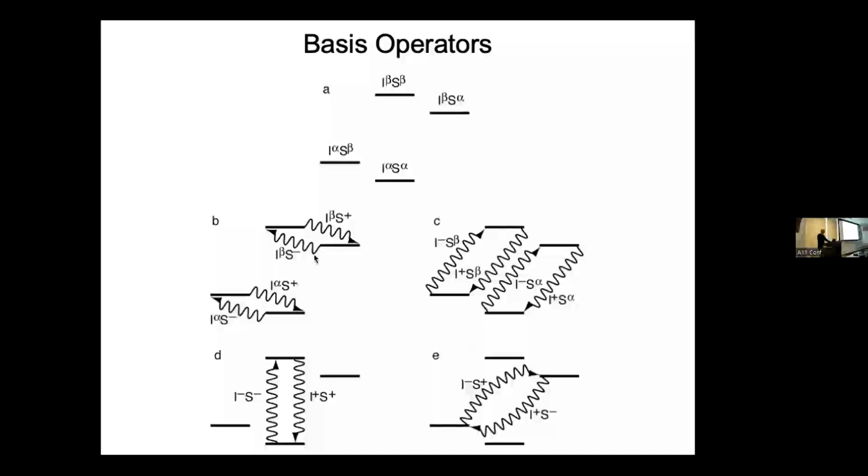And any coherence then means, for example, coherence between alpha alpha and alpha beta means that there's a non-zero phase relationship between the kets in the alpha alpha state and the kets in the alpha beta state averaged over the sample. And again, if you think back to the picture that I added a few lectures ago, that initial coherence happens because we apply a pulse to rotate Z magnetization into the transverse plane, and our RF field is phase coherent over the sample. So the initial coherence between these levels comes from the phase coherence of the RF pulse.